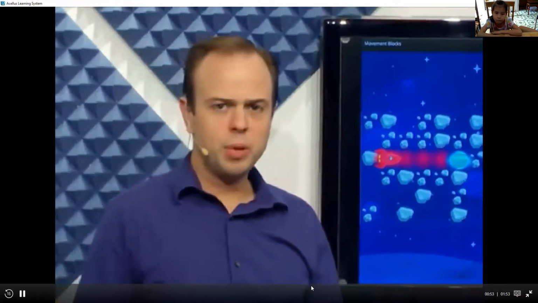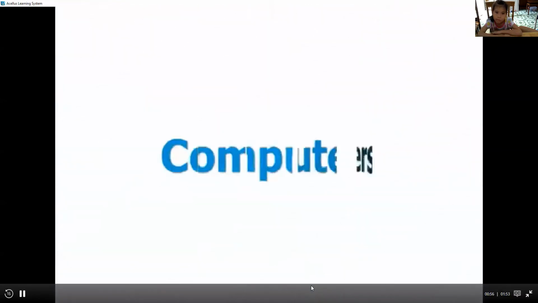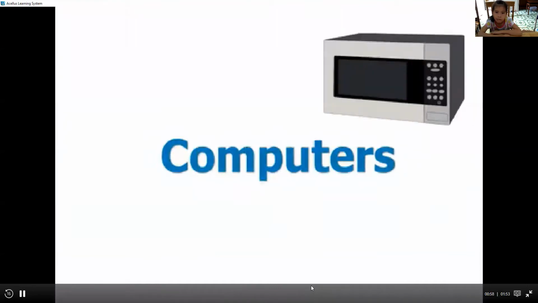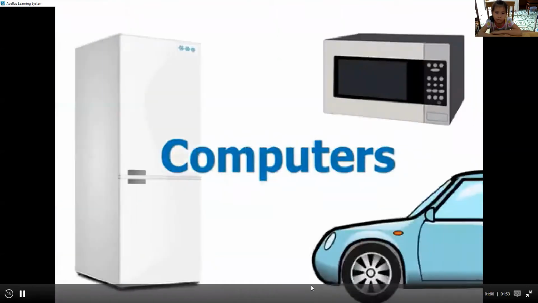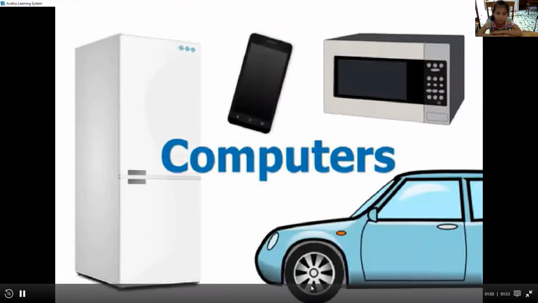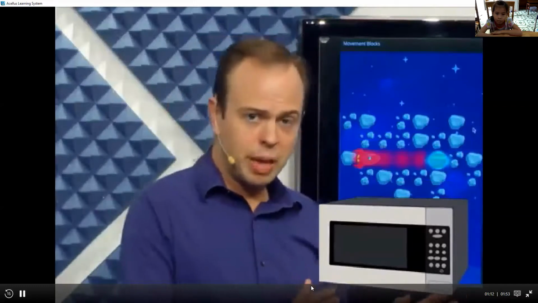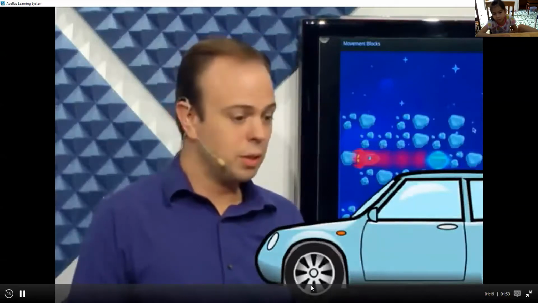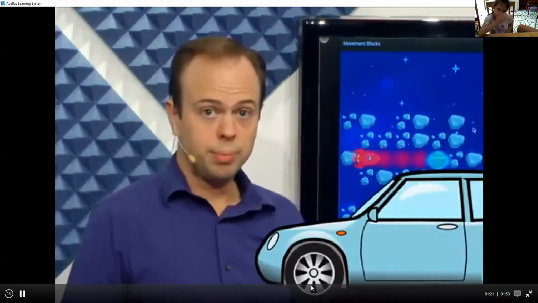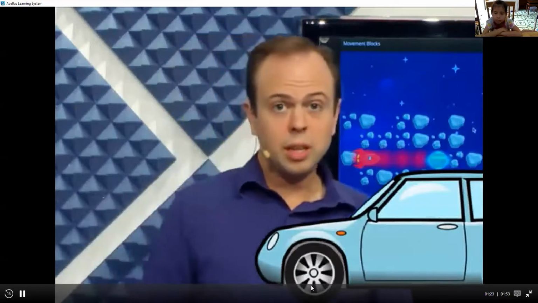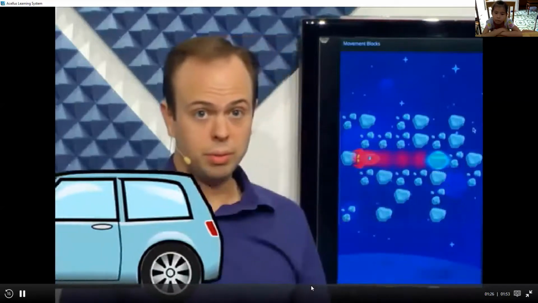Let's think about some computers around us every day. What about our microwave, or the refrigerator, or even the car, or a smartphone? All of these are examples of computers. And in different devices like the microwave, the computer has a special mission. Its mission is to make sure it cooks the food for the right amount of time. In the car, the computer does a lot of different things, like tells you when there's a problem with the car. Or on some of the newer cars, the computer might even drive the car.